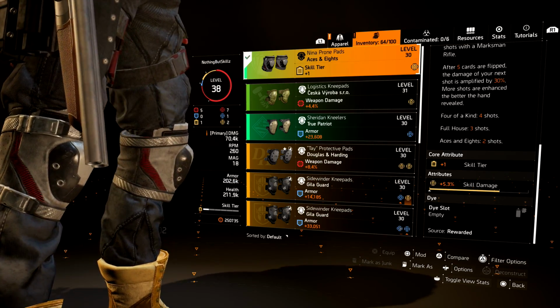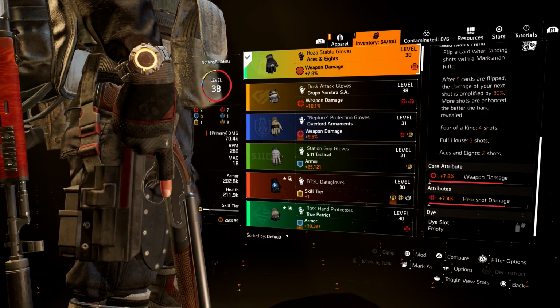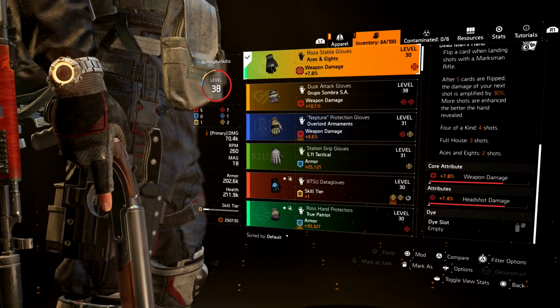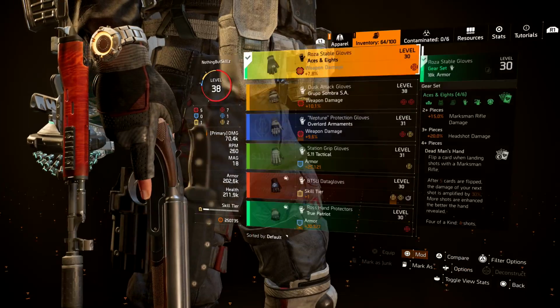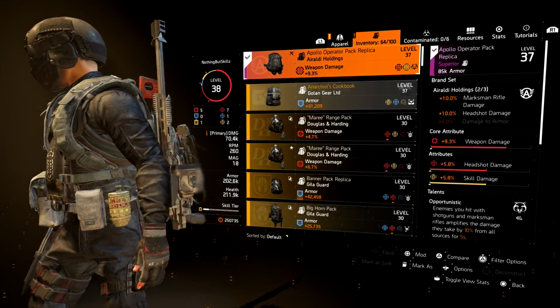Now we're going to get into the gloves. The gloves are the fourth piece of Aces. So now we have Dead Man's Hand, which I already explained to you. Now I have a core attribute of weapon damage. And then I did stack headshot damage on here. So with this build, I decided to go with a little bit more headshot damage because it goes with the whole Aces and Eights build.